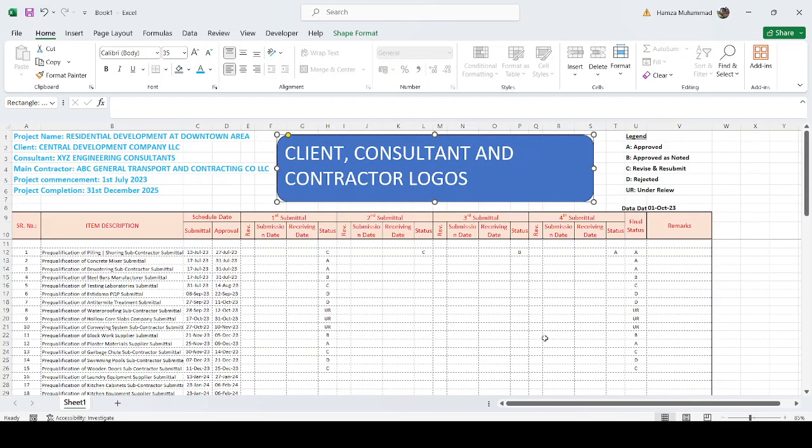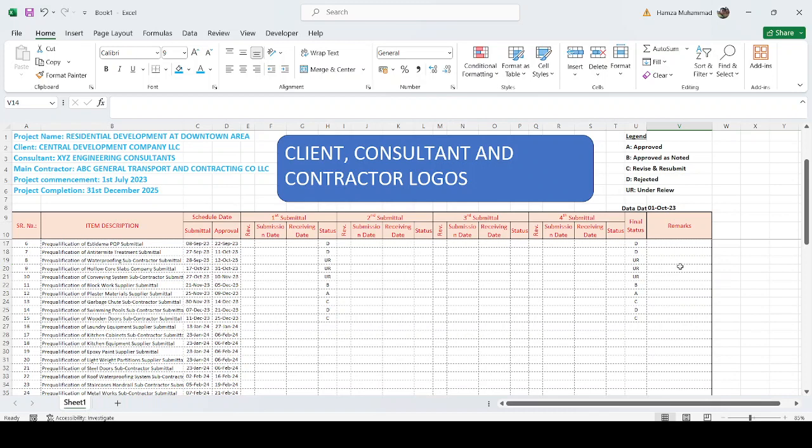Okay, now you can see the overall look of our log. These dates will be filled with the help of the submittals. This data will automatically come here. I suggest that you put the submittal log number here so that when the engineer is reviewing this one, he can know which submittal this is related to, so he can go and check by himself. He will not call you again and again, and it is easy for you also for future reference.